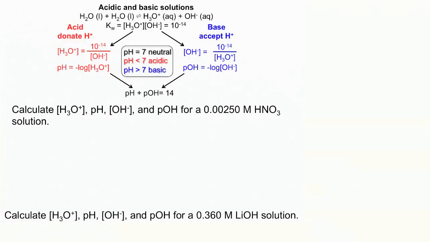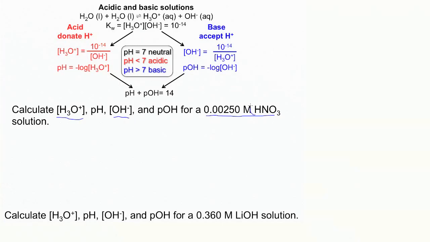So let's take a look at these two examples. And here I give you this concept map. I just want to guide you through the procedures when we calculate those OH concentration and hydronium concentration. Let's say first one: if you have 0.00250 mole per liter of nitric acid, then what's the pH value? What is the pOH value? And then what is the concentration for hydronium and hydroxide?